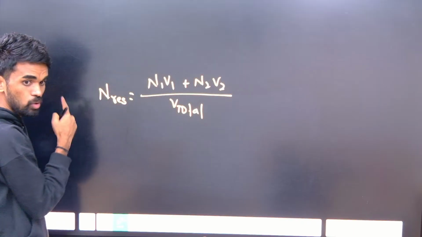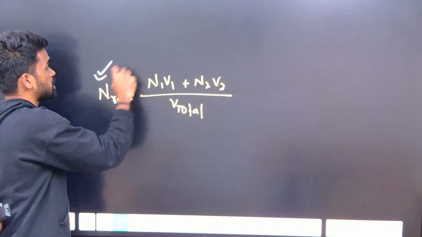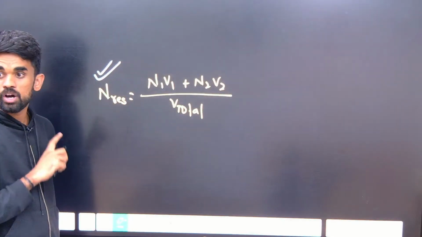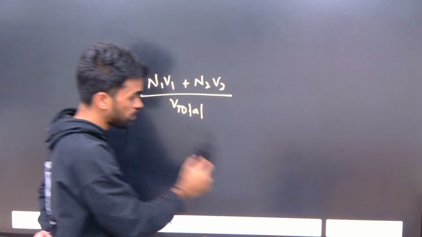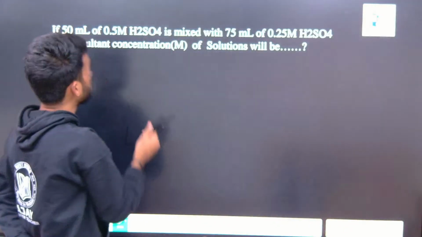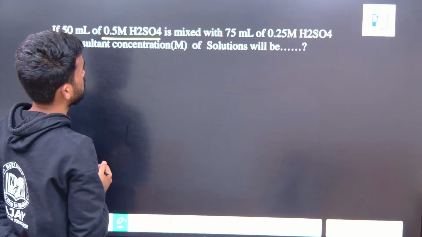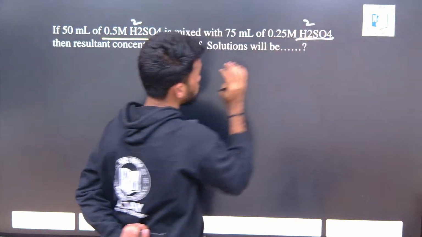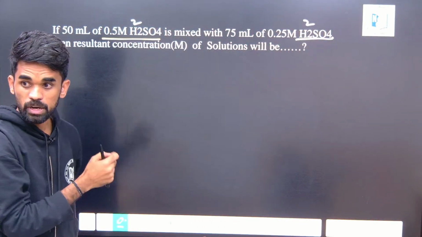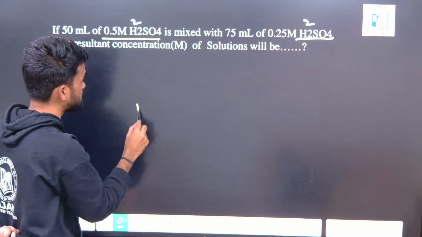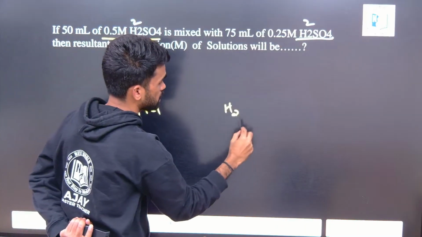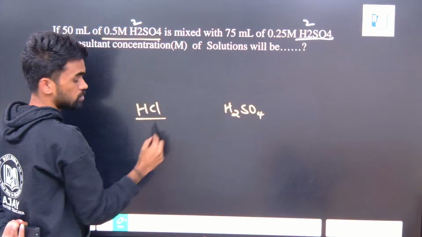Even if I have given molarity, what I am suggesting is to use normality, not molarity. Why? Because in the previous case which I have shown here, see what is the N factor for this? Sulfuric acid, 2. Okay, so here also it is sulfuric acid, here also it is 2. So there is no issue in this case. But when I give one HCl and one sulfuric acid, now what about its N factor? For HCl it is 1, for sulfuric acid its N factor is 2.